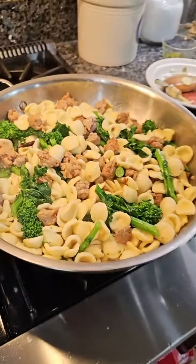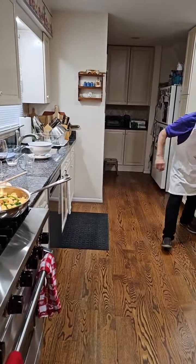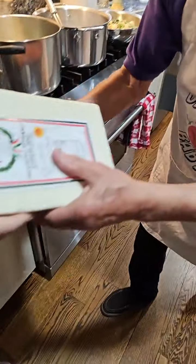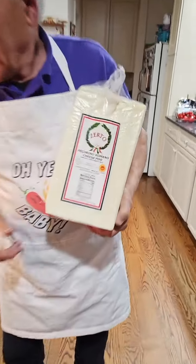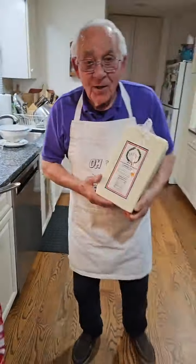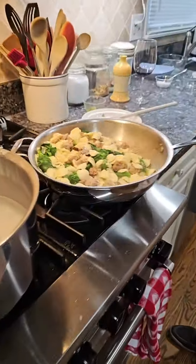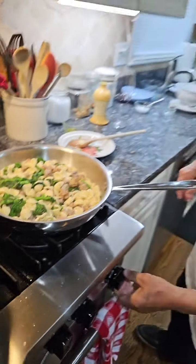Yep, he put 1 Oh Yeah Baby in there, just for a little spice. You need the help? The cheese? Oh, bomba! Pecorino romano! That's 14 pounds? 14 point something. Is that enough for this dish here? Yeah, look at that. Okay, turn off the gas.